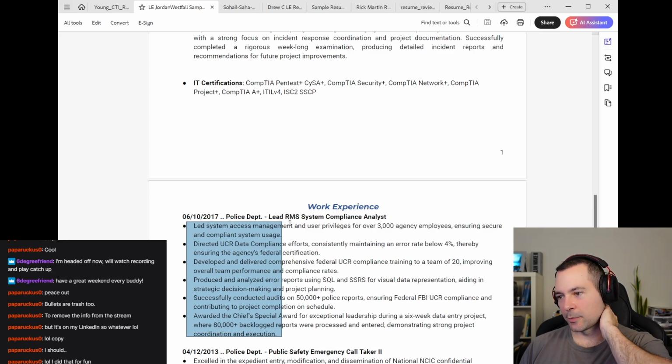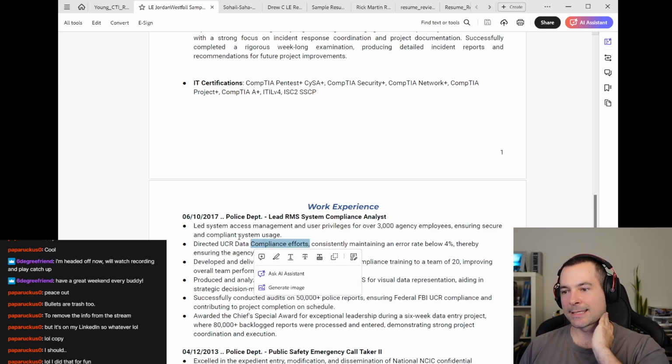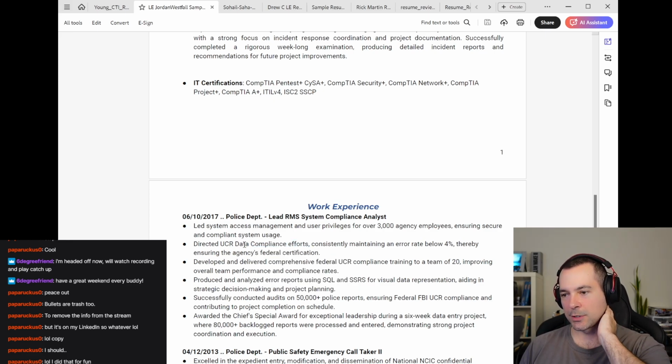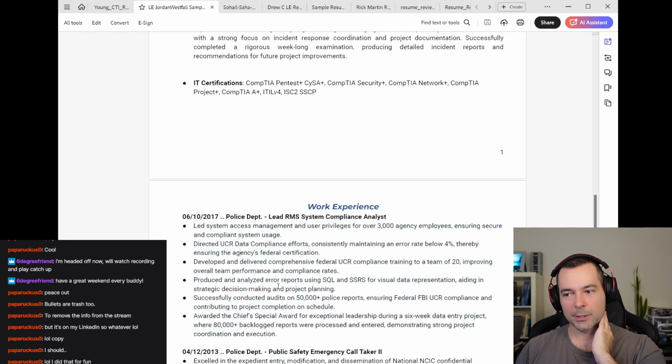Try to just get a little bit more specific about what you did, if you can, because it's all really, really good, but as a nitpick, highlight something as opposed to just general delivery, general leading, general this. There's room that you could do that. Like this last point's good. Try to get a little bit more of that in the other points, and then maybe you just need to adjust it if you're applying to like an analyst role or something else. So keep that in mind.